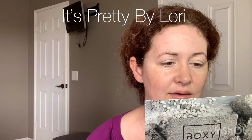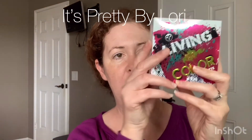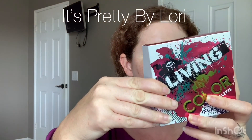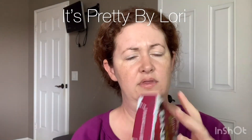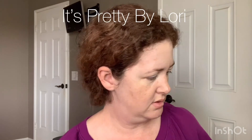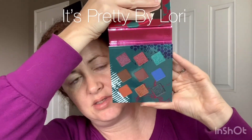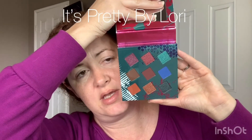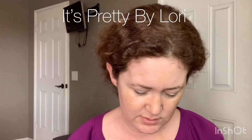The third item I received is the Hank and Henry Living in Color palette — an eyeshadow palette. Here's the box — it's a cute, colorful box. It is cruelty-free, vegan, and everything's recycled. Here are the most beautiful colors. I think it's so fun to get eyeshadow palettes in subscription boxes because sometimes they're not colors you would typically choose for yourself, so it helps you step outside your comfort zone.